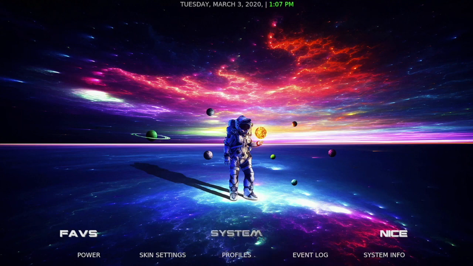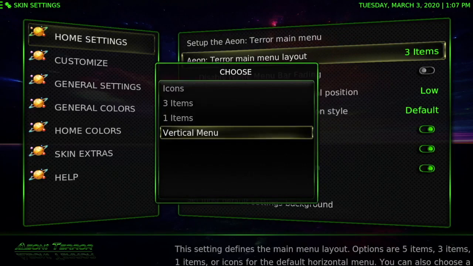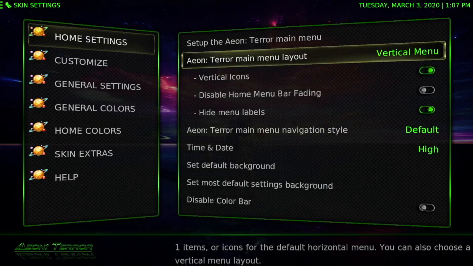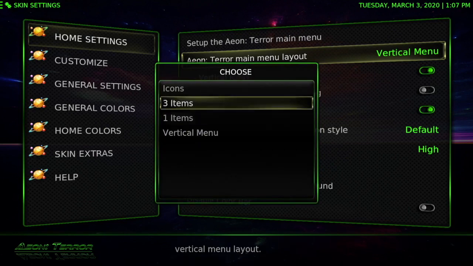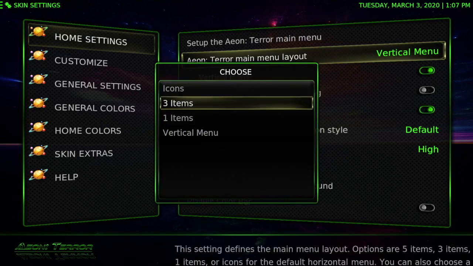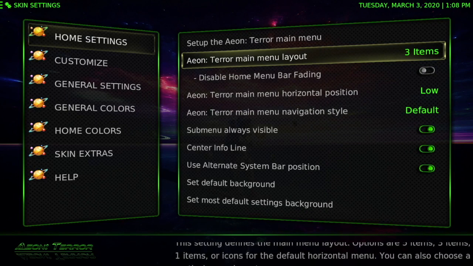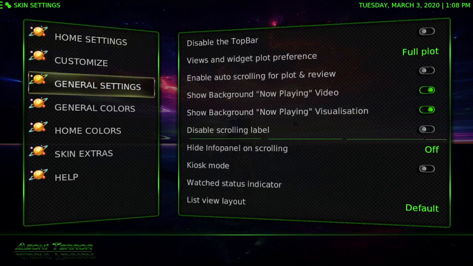First off, the first thing I'm going to do is go here, because when you guys get to yours, it's going to be on this. Okay? Yours will be on this, but if you go to skin settings and you're not liking the vertical menu, I would just pick 3. You can really pick what you want, though. I just went with the 3 item. A little bit better for me.